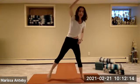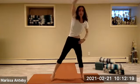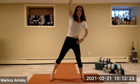Let's change it to a foot pointing. Right foot, left foot. The arm is going over the head. So when you're pointing your right foot, your right arm is going over your head to the left. When you're pointing your left foot, your left arm is going over your head to the right.